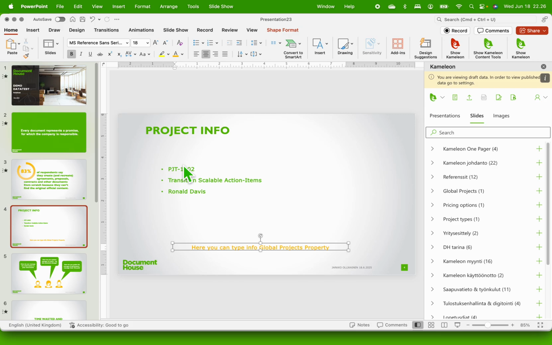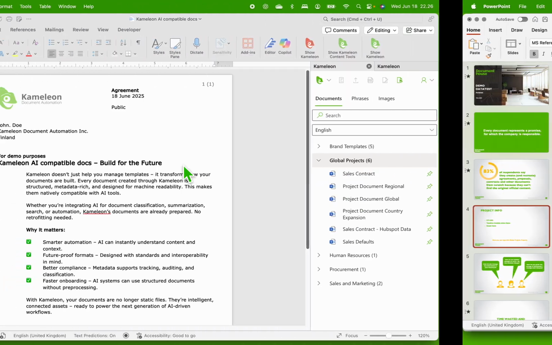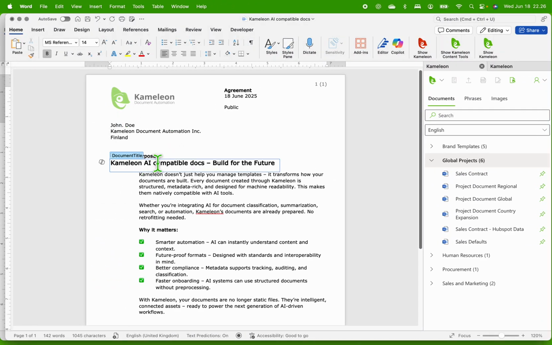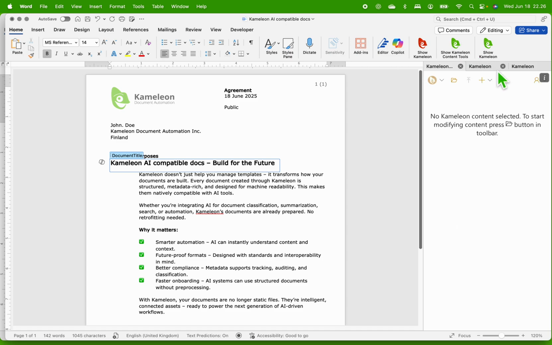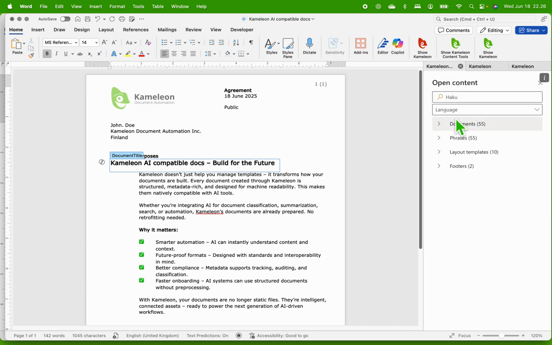So this is very straightforward, and like I said, here in Word the same tools and methods apply. So we have the content tool in here, and you can edit documents, and when you have the document open you can embed metadata to it.